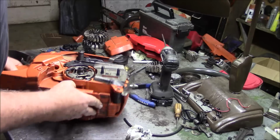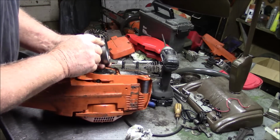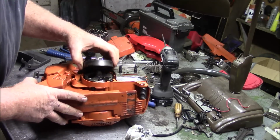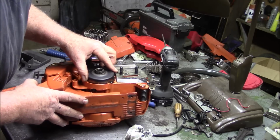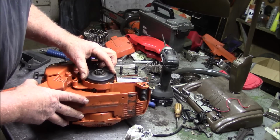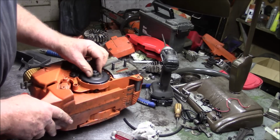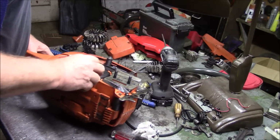Okay, now on the clutches, you've got that slot right there, which captures the worm gear. You're clicking back and forth. That means it's captured properly.